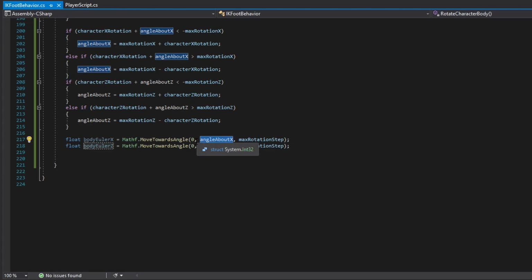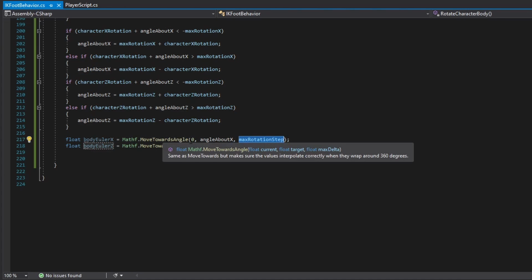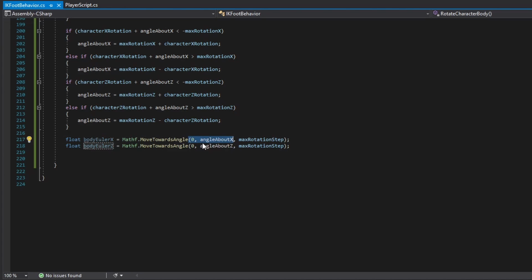Technically you could just set this body Euler angle x equal to the max rotation step. But the reason I'm setting it up like this is eventually, when this angle about x is equal to our body rotation, it's no longer going to be moving anywhere. It's going to start at 0, move towards 0, and then it will add 0 to the body Euler angle, which is fine because it's not doing anything. You could set it up a different way. This is just how I decided to set mine up.